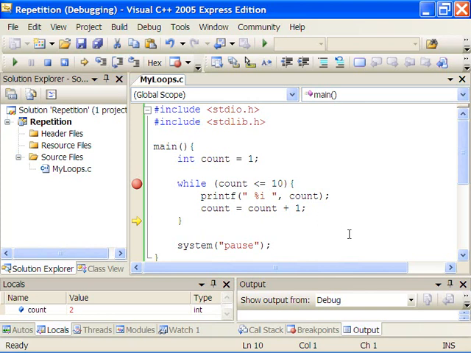Count had 1, add 1 to it and put it back in count, and count now becomes 2. This development environment is nice enough to change to red the values that have just recently changed, in this locals window. So we're at the bottom of the loop now. If we execute this line of code, which is just the end of the loop, where do you expect us to go?